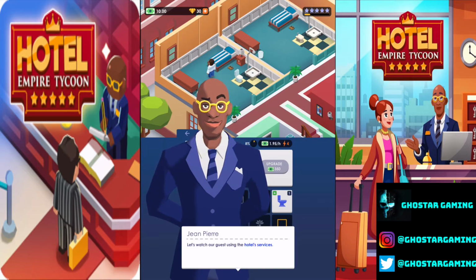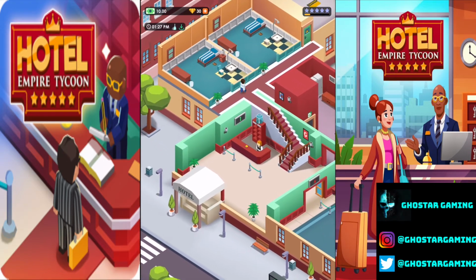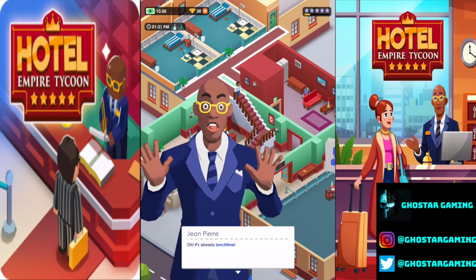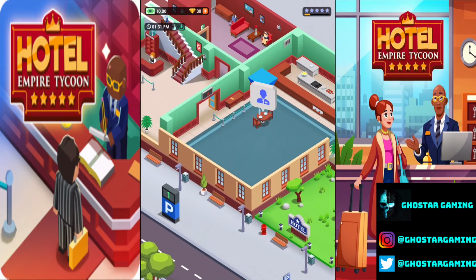Let's watch our guests using the hotel services. So we can go out, and I guess they're going to auto-follow him again. Gotta love starting off new games, right? Oh, it's already lunchtime. Oh, we haven't hired any chefs yet. Guests won't be able to eat at the restaurant. Uh-oh. Quickly, let's go to the restaurant and hire a chef.